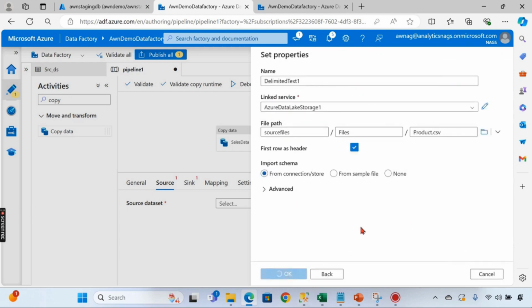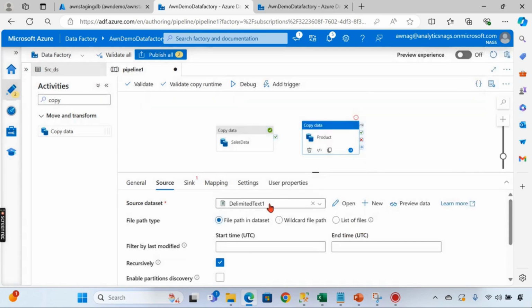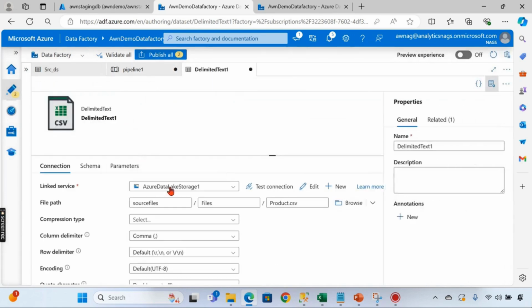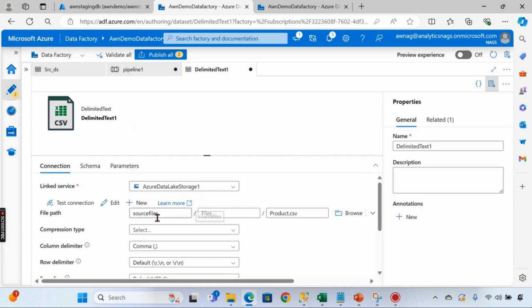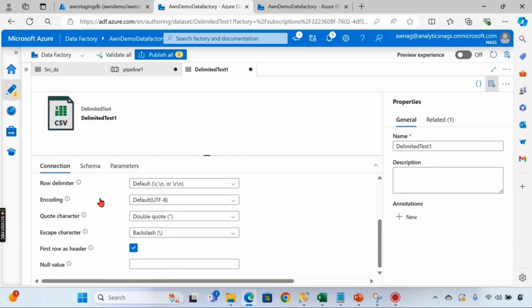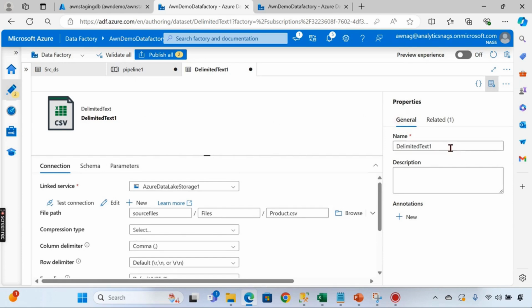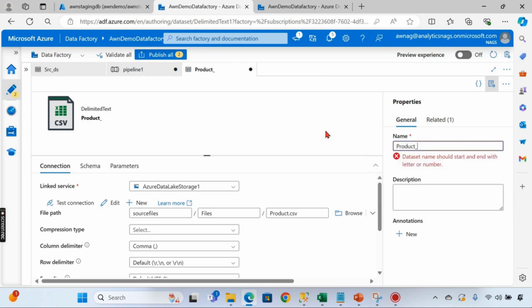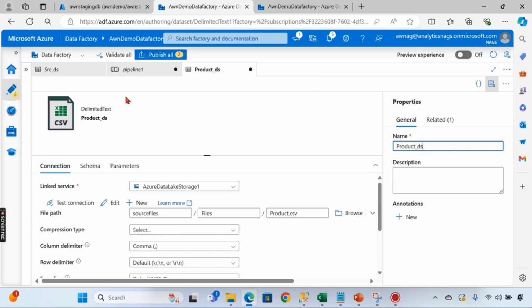There you go. Now I created the dataset for the other table, that is the product table. So I will name it product underscore dataset. That's it.